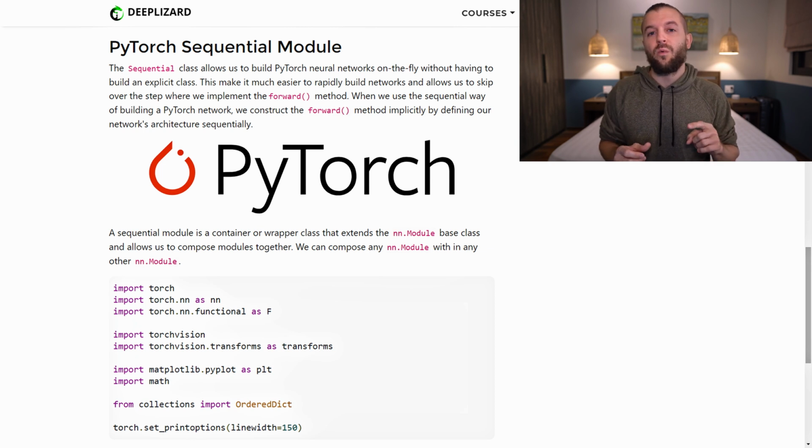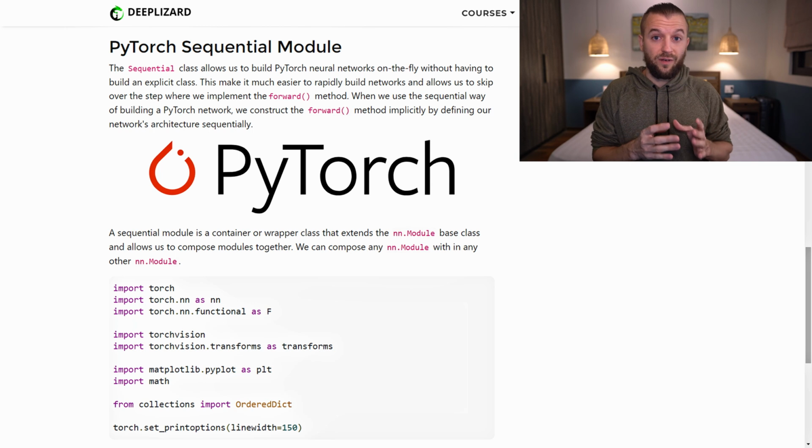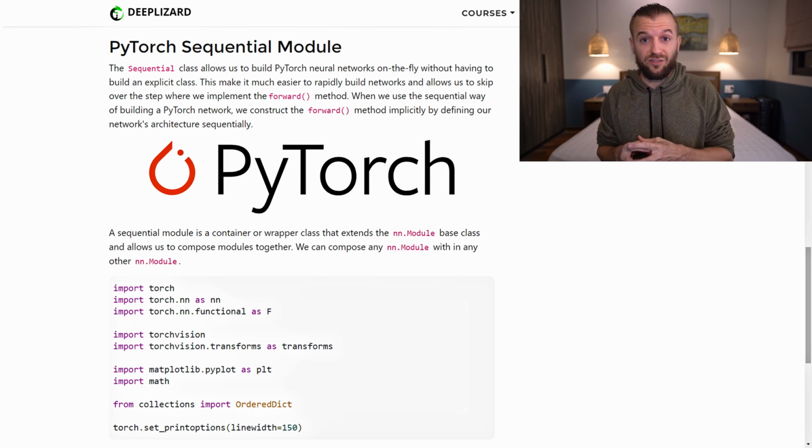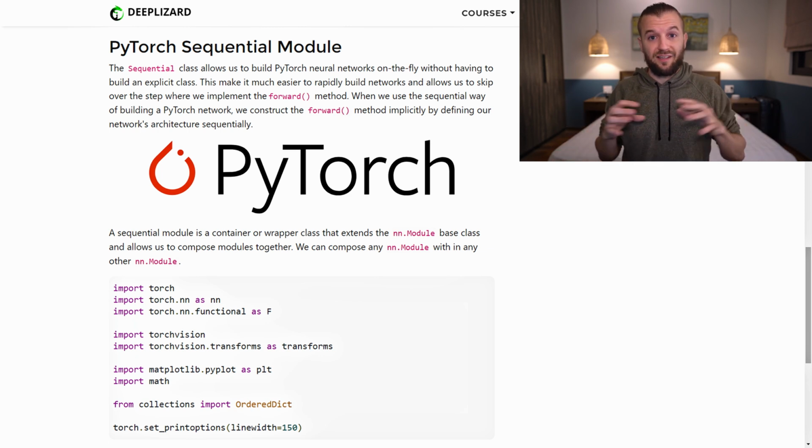Now, interestingly, we can also compose Sequential class instances with other Sequentials. Ugh, I'm having inception here. We can compose neural network Sequential modules together with each other. So we can make one Sequential module, and then make another Sequential module, and we can compose both of those, or encapsulate them both, wrap them both, contain them both, whichever word you want to use, inside of another Sequential module. So these Sequential modules are really great for building networks and parts of networks.